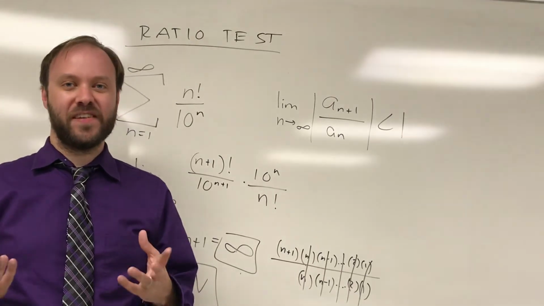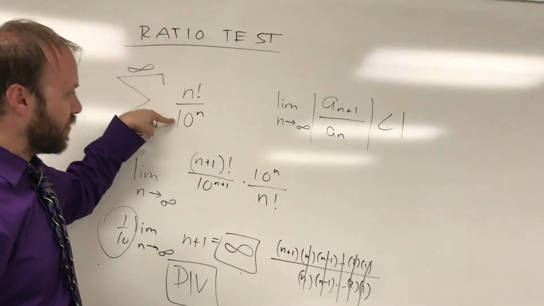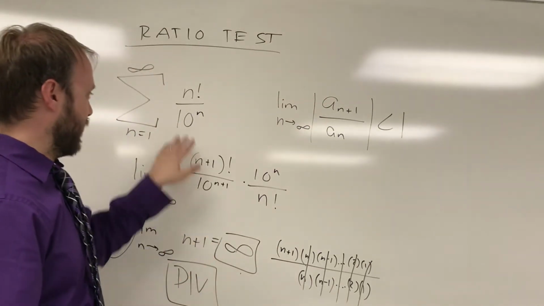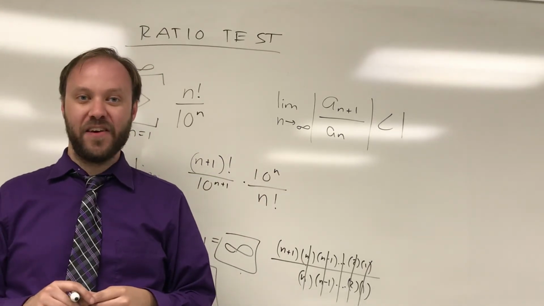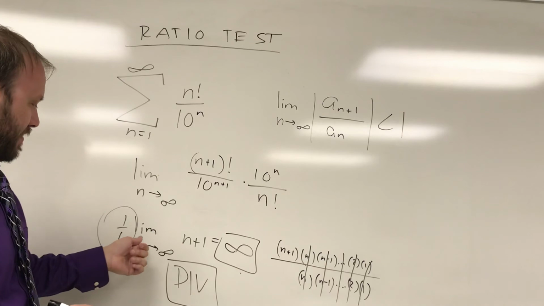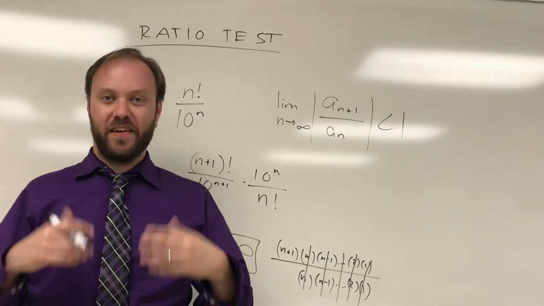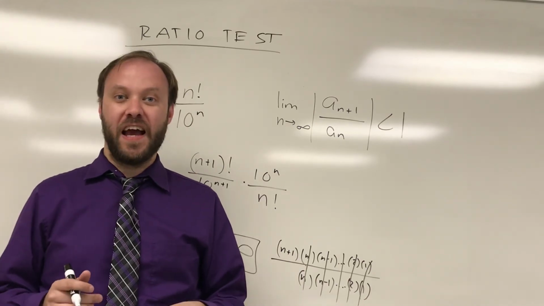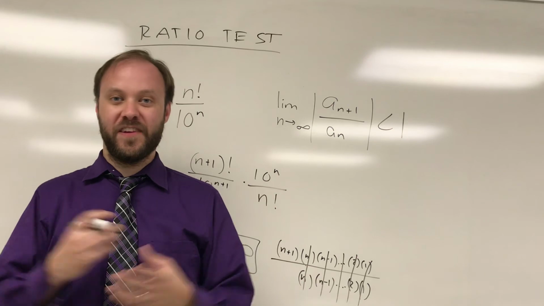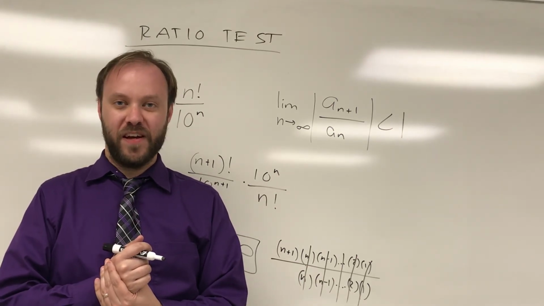Again, I can't stress enough, just be very careful. Make sure you're putting n plus 1 into both terms in your numerator, and then you're dividing by the original terms and simplifying the whole thing down. If the limit, don't forget the limit there, but if the limit of the ratio is less than 1, convergent. If the limit of the ratio is greater than 1, divergent. If it's equal to 1, it's inconclusive and you have to try something else. So hopefully that example is helpful in understanding how the ratio test works.